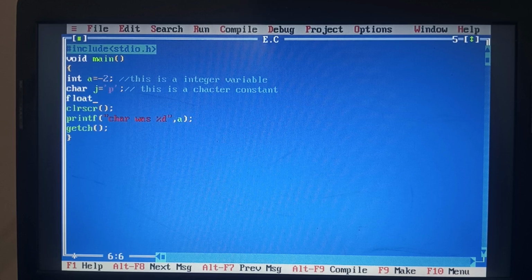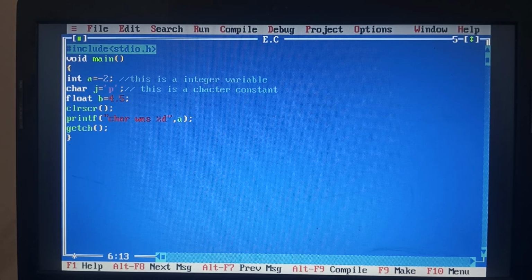Float. So if you take b, whatever variable name you want, you take it. Here, what is the variable I have taken? So b is a float variable. What does float mean? So if you take 4.5 semicolon.